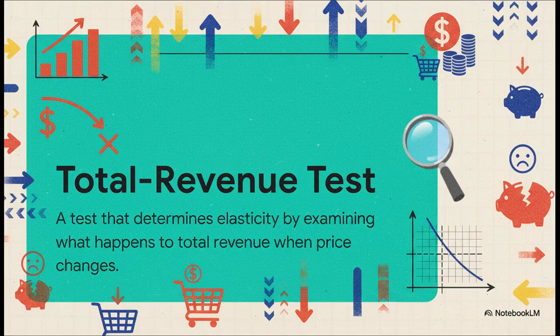But because calculating midpoints can get a bit tedious, businesses often rely on a much simpler tool called the total revenue test. And this test is great because it clearly shows whether raising that price tag is actually going to increase your overall profits or if it's just going to drive away way too many customers. It's simple. You just watch the total revenue. If you raise prices and your total revenue actually goes up, your demand is inelastic. But if you raise prices and your total revenue falls, then your demand is elastic.